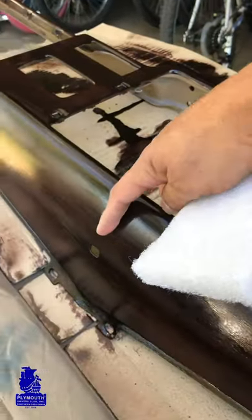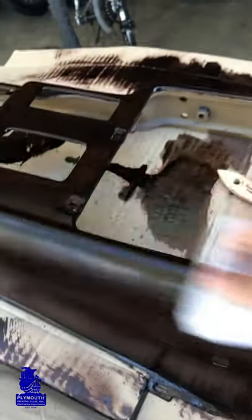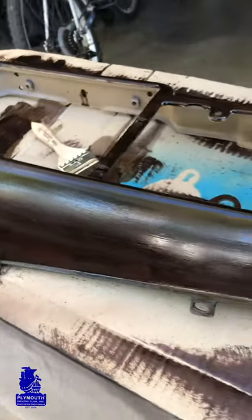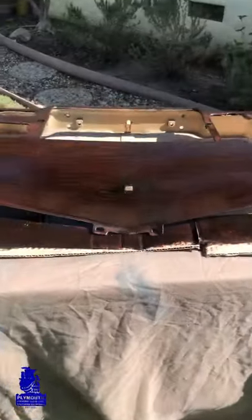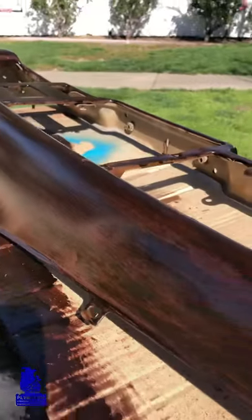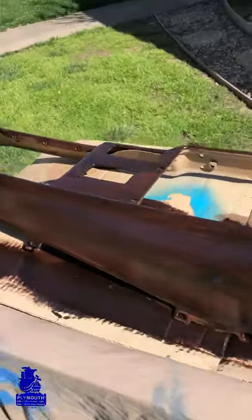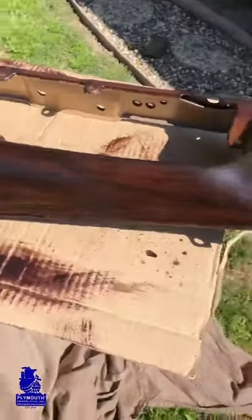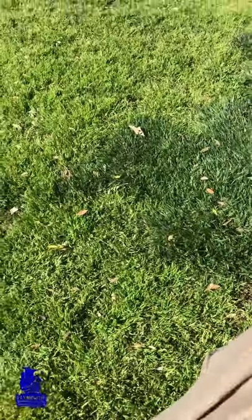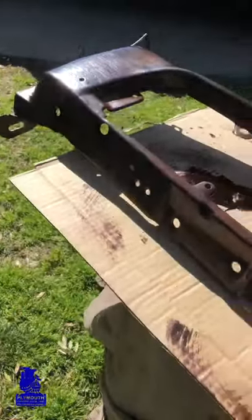I'm taking the white buffing pad to it. I didn't do this side yet but I did this half here, and I'm going really lightly — just giving it one last little buffing. Don't press down too hard. Just taking some of the shine out before I clean it all up and then clear coat it. Here it is in the sun. I'm going to go back over it with a damp lint-free cloth just to pick up all the dust from that buffing. I really just wanted to take the lacquer shine effect off from the stain and the paint. I'm going to let it dry and then I'll be back with the clear coat.